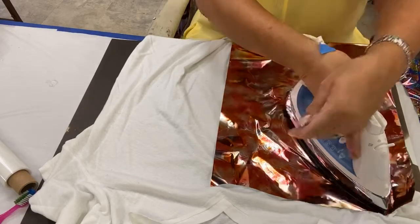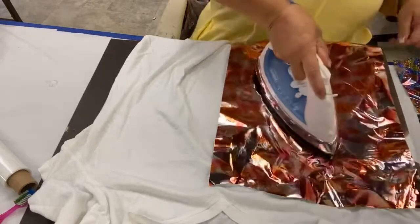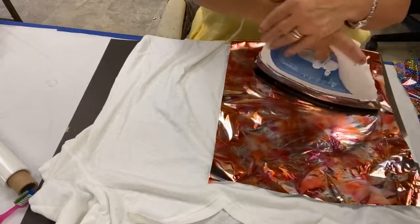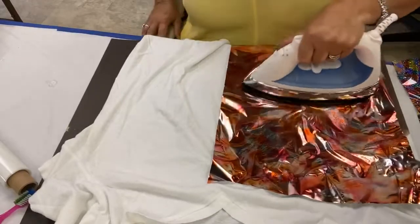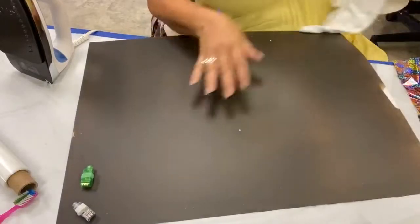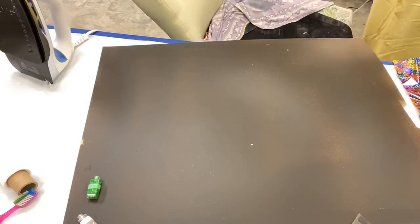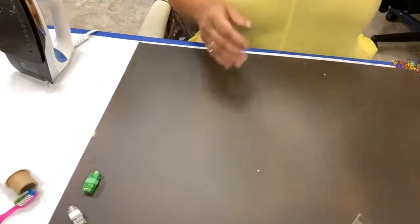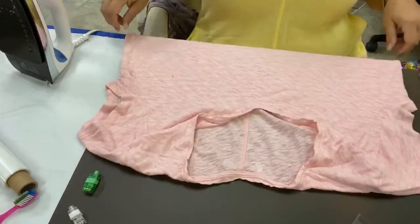This is not like a quick iron-on design — you have to actually take a little time, do a little work, figure it all out. But that's okay, because when it comes out right, the payoff is amazing. Not to say I can guarantee this one's going to come out right — you've all seen me make messes and make mistakes, and I'm okay with making mistakes because I always learn from them. I learned a lot from the first time doing this. So we're going to set that one to the side, let it cool, and do not try to cool it with a hair dryer or anything else. These adhesives work better if you leave them alone and let them just do their thing.